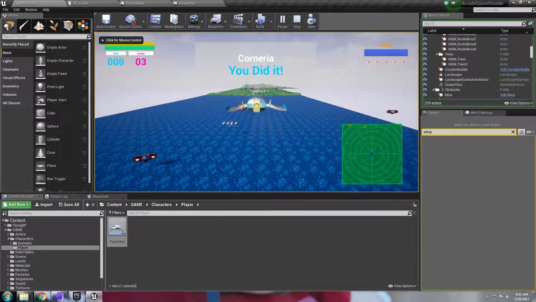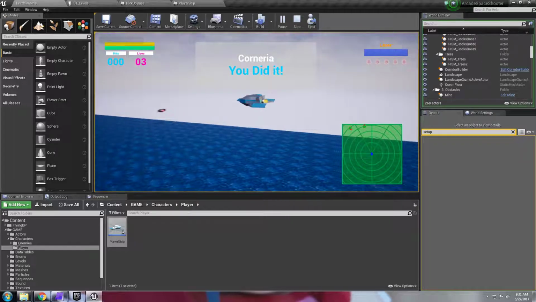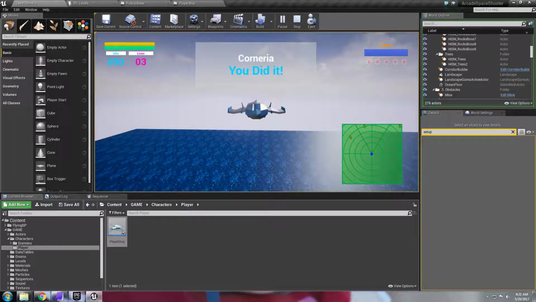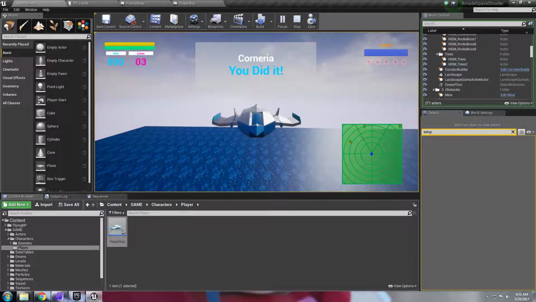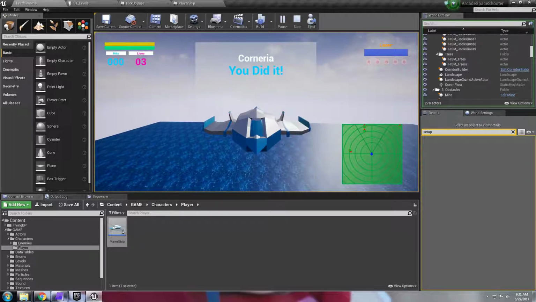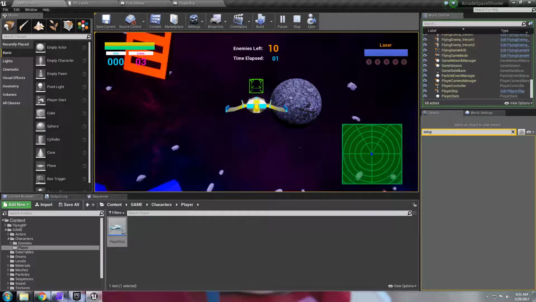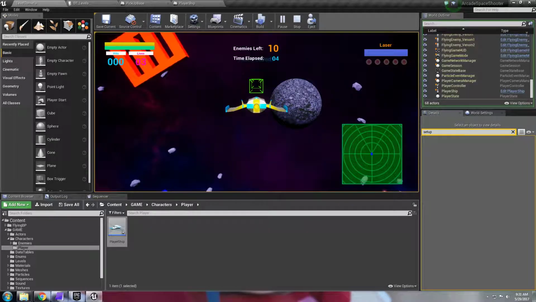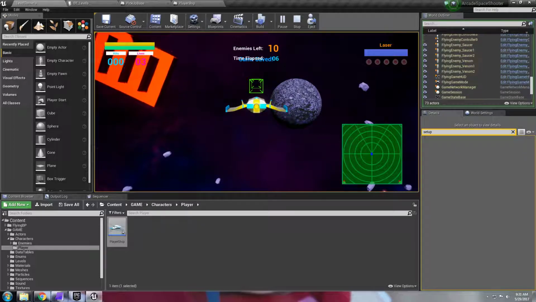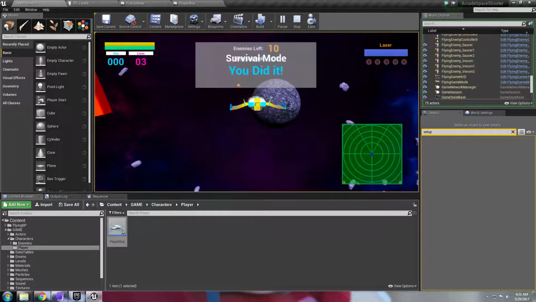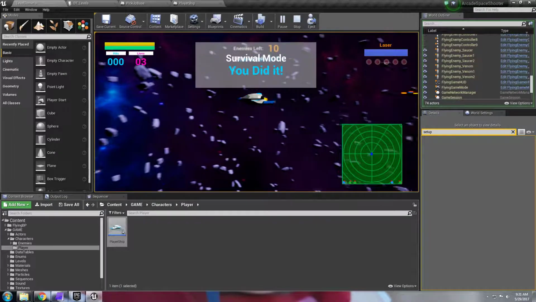So if I were to clear the stage, I'm going to clear the stage real quick and go to the next one. I'm going to save the game on the next one, so you can see it just uses the screenshot that you have assigned for that level. So then when you look at save games, you actually have a little screenshot of the level. It's pretty nifty. It's not automatic, you have to provide the screenshot, but it's a nice little feature. So if I go ahead and save the game here, it says game save, and then if I go back, you can see now that I have a little background image here on survival mode. I'm going to go back and clear this again so you can see the third screenshot real quick.